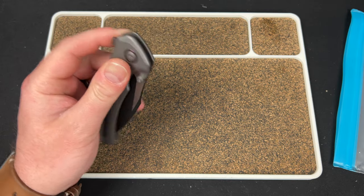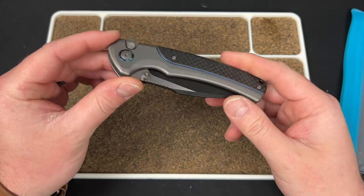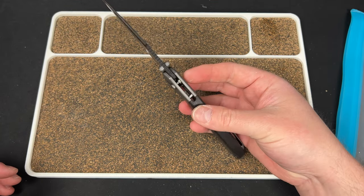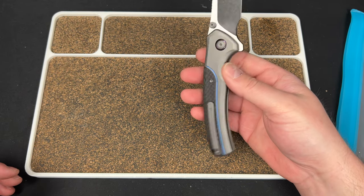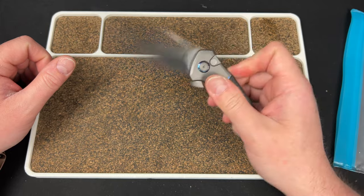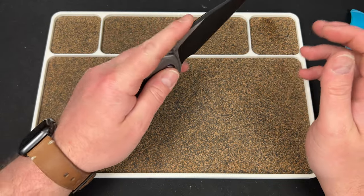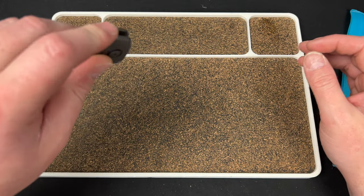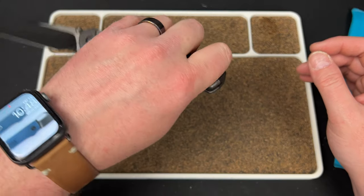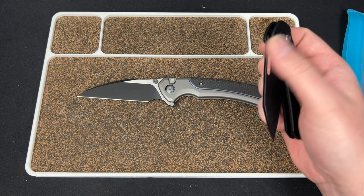This is sick — they crushed it. The titanium feels amazing, really nicely finished and chamfered everywhere. The carbon fiber wraparound backspacer makes it super light. Old-school style We clip looks awesome with good retention. I wanted to hate it but I didn't. This is going to be an absolute monster for utility cutting — maybe even a self-defense tool. It's a little large for my taste, so here's the Pyrite for comparison.